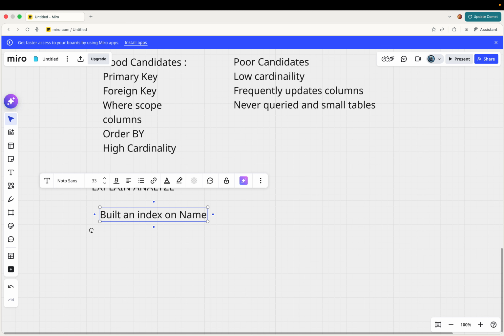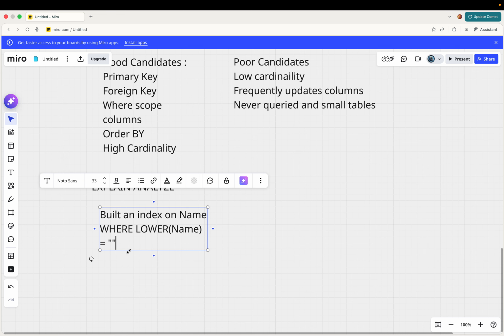A name can have capital letters, small letters, all these things, right? But whenever you are querying, if you include where lower of name equals something, then that index will not be used.